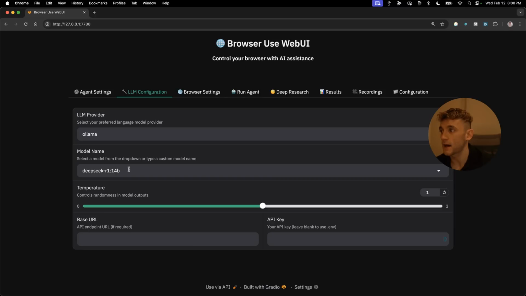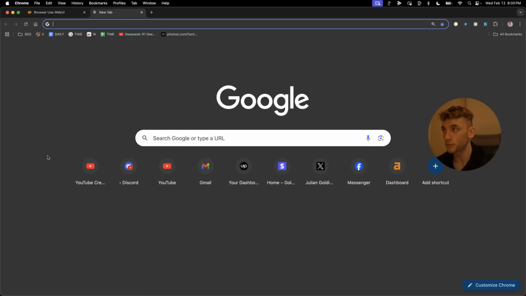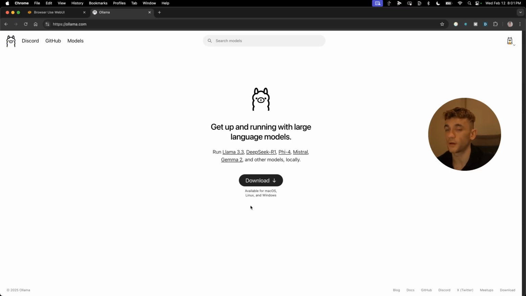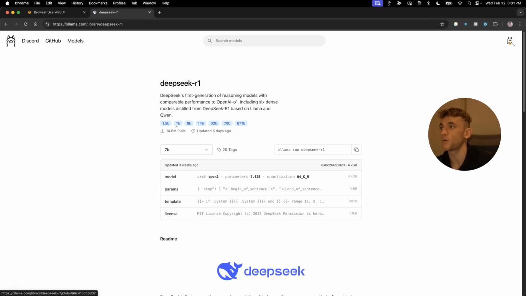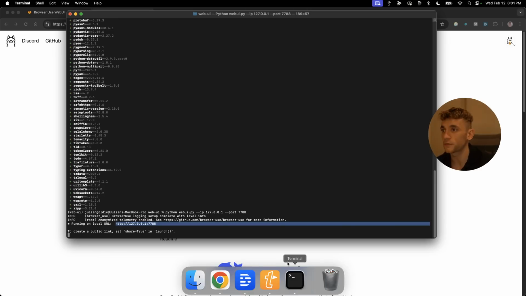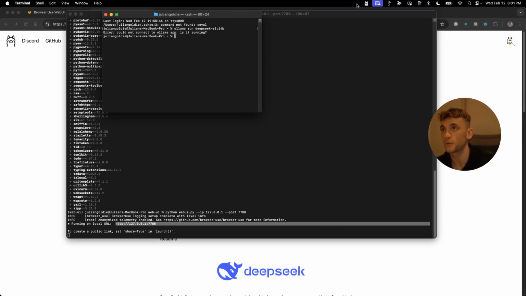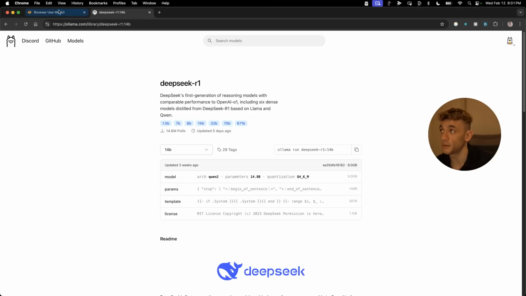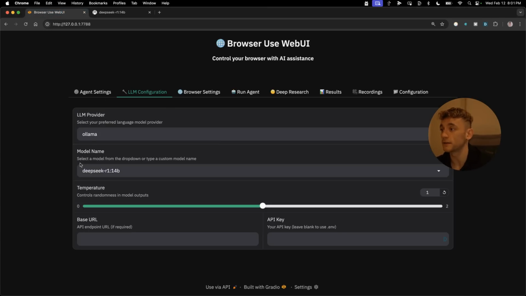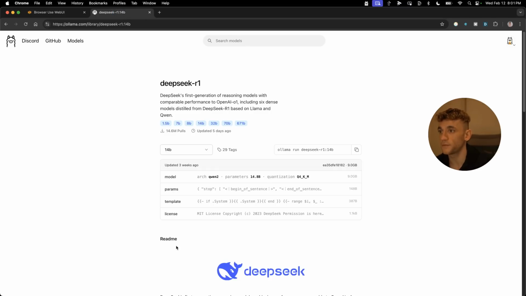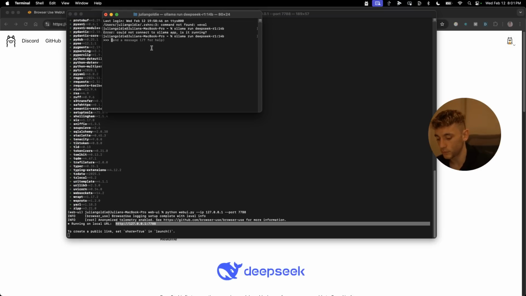And if you're wondering how you set up DeepSeek and Ollama, this is pretty simple to do. All you're going to do is download Ollama. This is completely free and it's a one-click install. Then once you've done that, you're going to go to DeepSeek R1. Then you're going to select the B size from the drop-down list, copy that code, go over to terminal, and start a new window. Right-click the icon, start a new window, plug that in. Make sure you have Ollama running, so it will show up with the icon right there. Plug that in, and now you have DeepSeek R1 14B running along with browser use web UI, ready to go. Now that is a pretty powerful model. If you're struggling to run that locally, then you can always press Control and D.